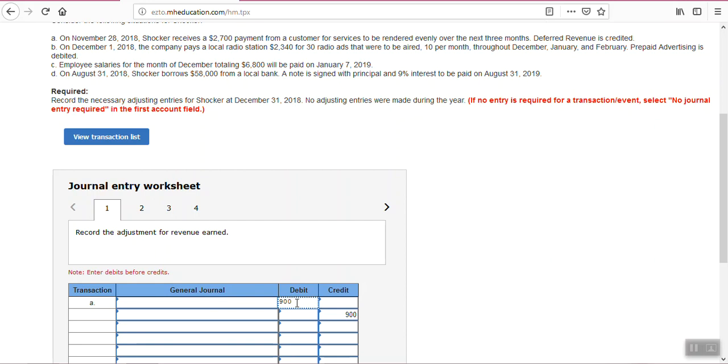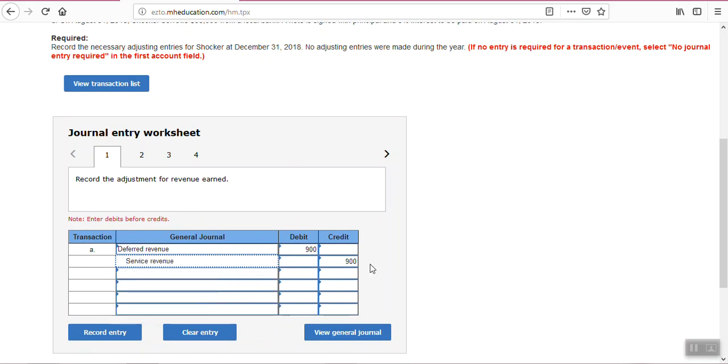we need to do an adjustment to get that money out of deferred revenue. So if it was credited to start with, we're going to debit it to get it out of deferred revenue. And at this point, it's not deferred anymore. We've actually earned it. So our credit is just going to go to revenue, and they're calling it service revenue. So that's all there is to that one. We're just recording revenue as opposed to deferred revenue.